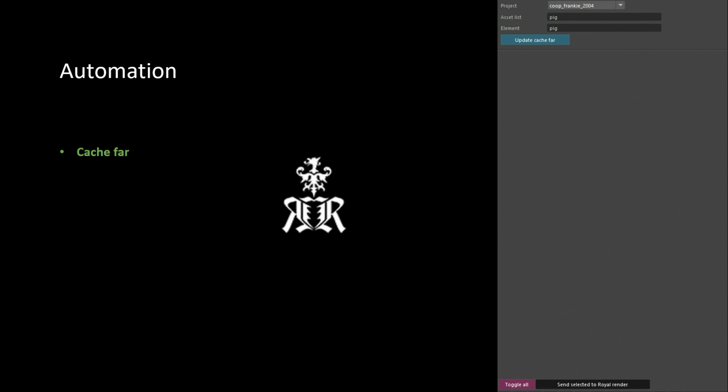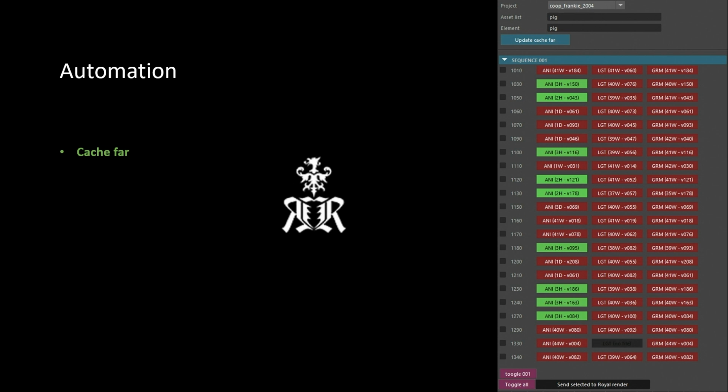You basically give it a project and an asset list, and then an element, which is a naming convention in our work file pipeline, and then you just press update, and it asks Shotgun for all the shots that have this asset assigned to it, and then also lists all the animation files, lighting files, and groom files that are associated with that shot, also with what version they're on and how old they are. Versions that are less than a day old will be colored green, so it's easy to solo out all the shots you want to process.